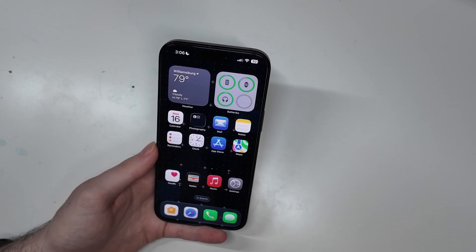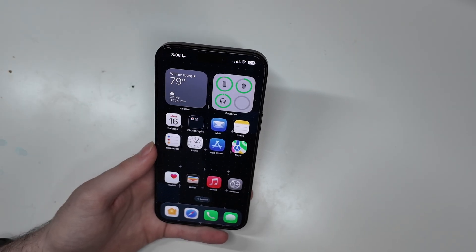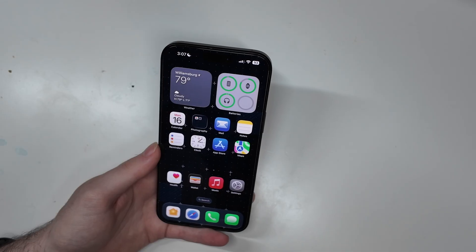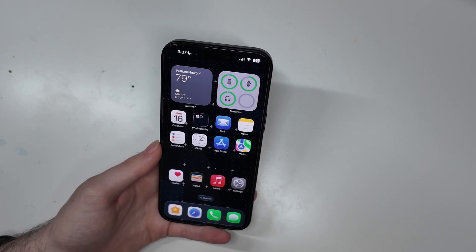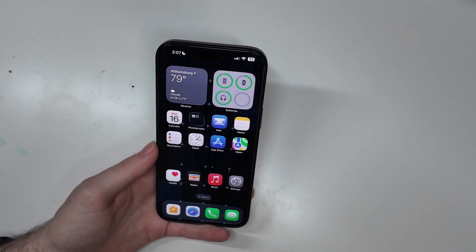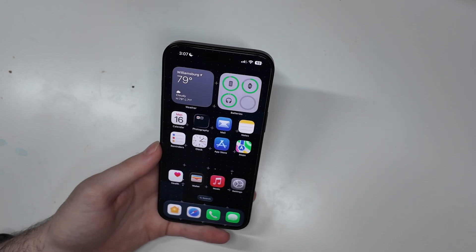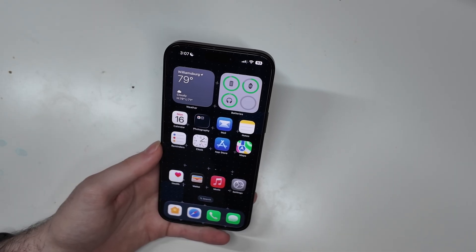I want to go over how my experience with iOS 26 has been so far. Let me get this first thing out of the bag: you should not install this on your daily device. I've gotten a lot of comments asking if iOS 26 beta 1 is stable enough for their main device, and my answer is no. Usually I say it's pretty okay but I still wouldn't recommend it — I'm straight up saying no this time. I would not do it whatsoever, and that is mainly because of battery life rather than any bugs.